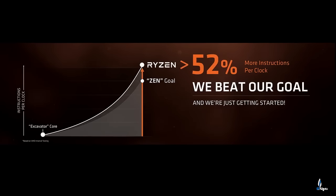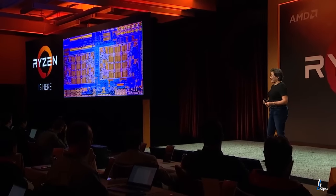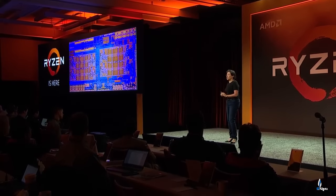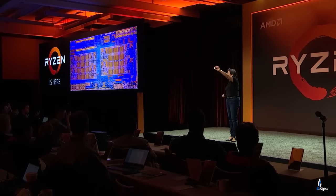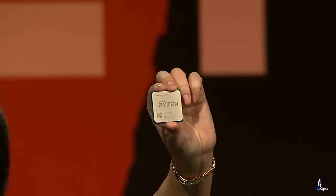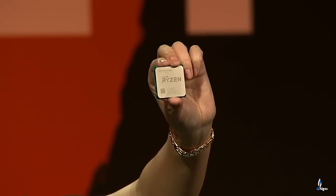Some people said we couldn't do it. Some people said it was a paper study. Well, I'm very proud to tell you today, for the first time, we not only beat the goal, we beat it by a lot. The Ryzen performance in instructions per clock is over 50%. There's so many people, so many challenges overcome. And I can tell you, we're running lots and lots of these wafers. But perhaps even more exciting is I can show you Ryzen, the product. So for the first time, take a look at our Ryzen product. This is one of the first off of the manufacturing line. You can believe we're building lots and lots of these right now. Every Ryzen processor in manufacturing will have the Ryzen logo etched on the lid with an incredible amount of horsepower under the hood. What do you think about Ryzen?